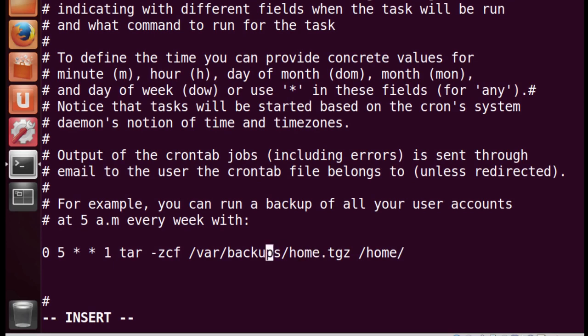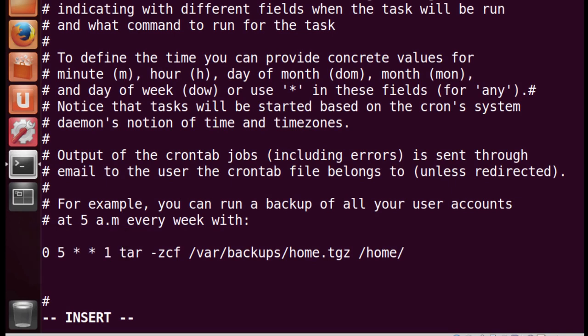So let's look at when this is actually executed. This will be executed at the top of the hour. 0 minutes means this will be executed at midnight, 1 o'clock, 2 o'clock, 3 o'clock, right on the hour. In this case, it says it'll be executed at the 5th hour. So this means 5 a.m., right? This is on any day of the month, every month, and on the first day of the week. And specifically in this case, the first day of the week is going to be Monday.